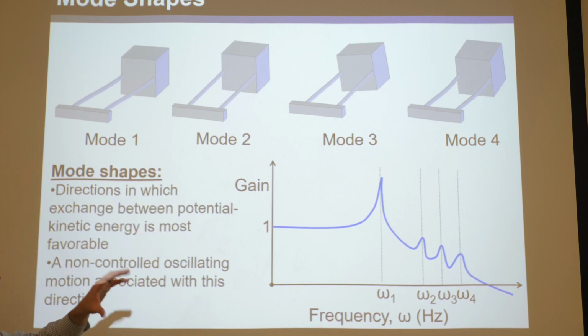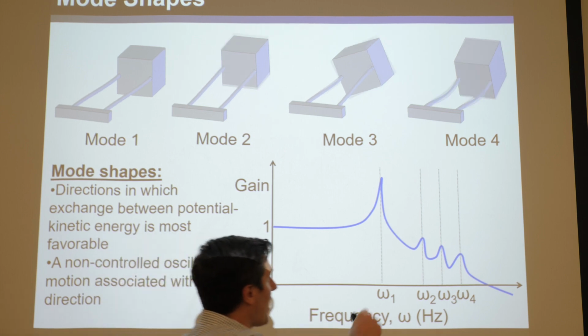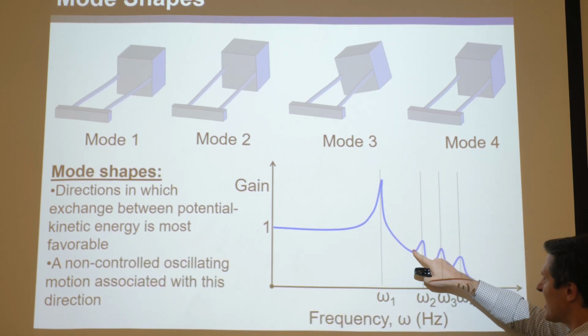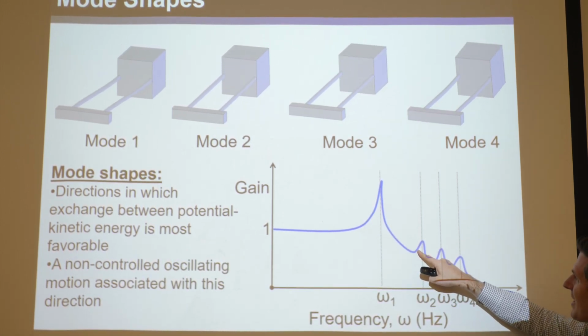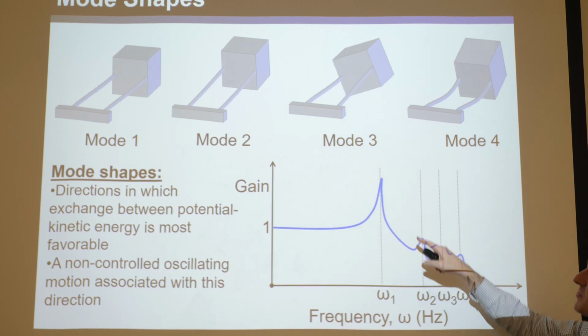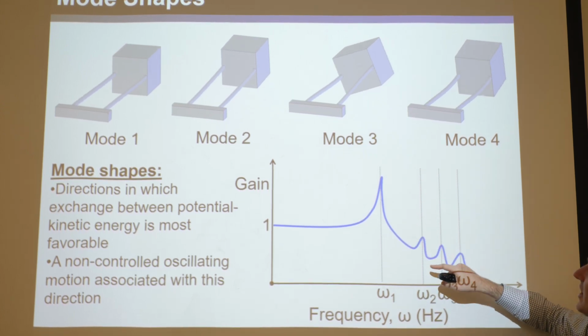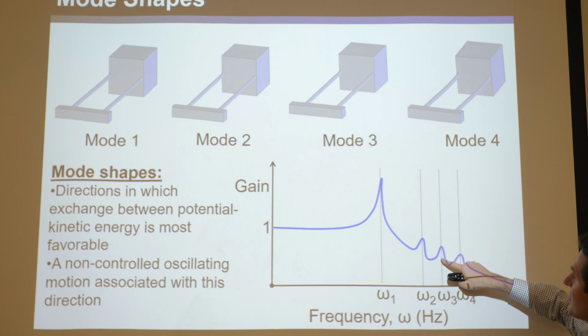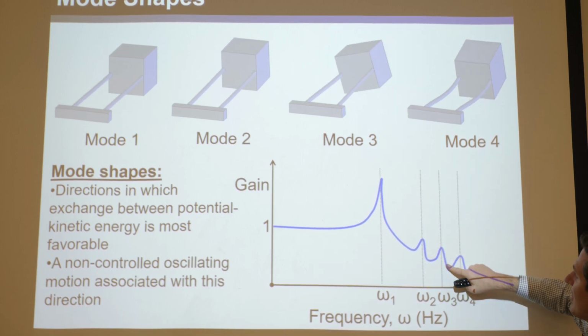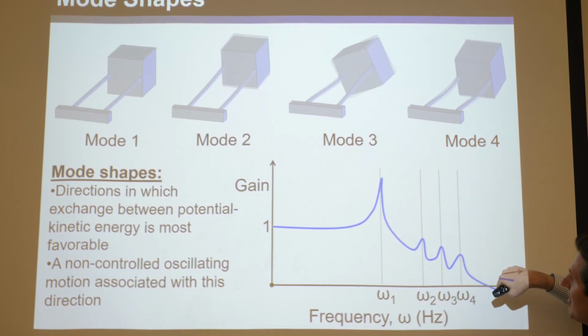Well, it does. There's always crosstalk. And so what will happen is, in reality, as you get down to the second natural frequency, there'll be a little blip. It won't be huge because you're shaking in the wrong direction. Okay, but then when you get to the third natural frequency, it'll move with that mode shape. It'll be another little blip. And then the fourth mode shape, another little blip, okay?